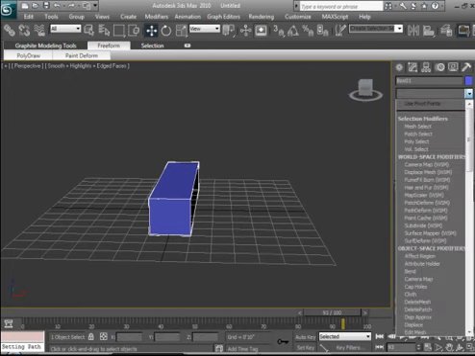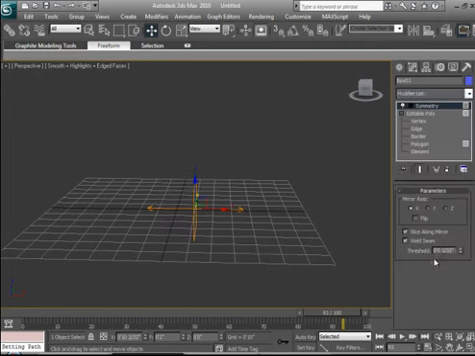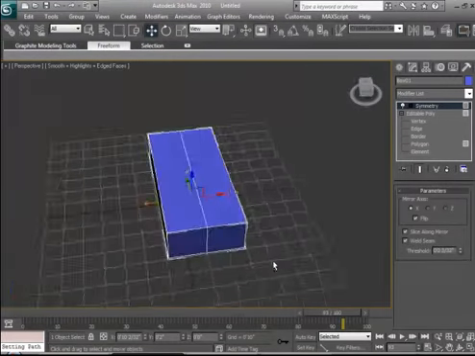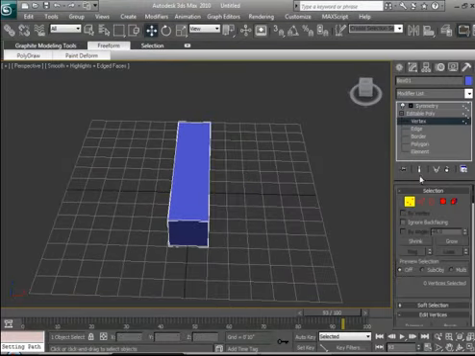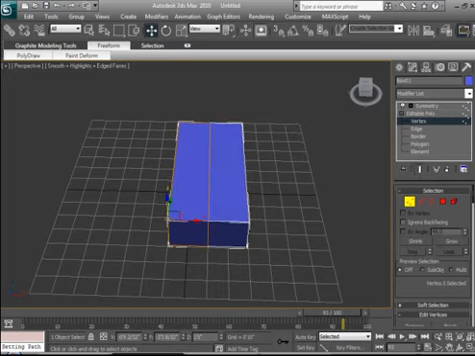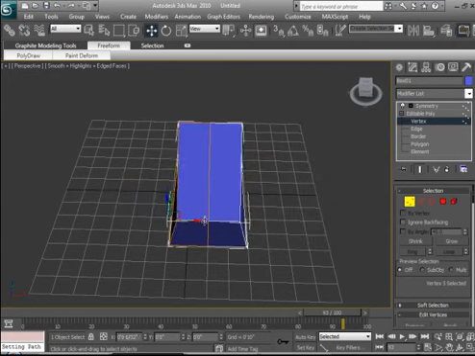Now what we're going to do is come to our modifier tab and select symmetry. And now basically what happened is that I've achieved my goal, so that whatever I modify on this side is going to reflect on the other side.